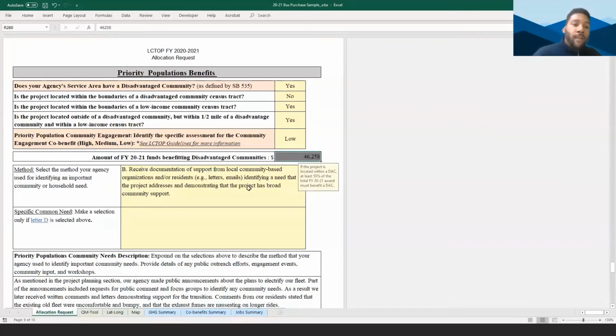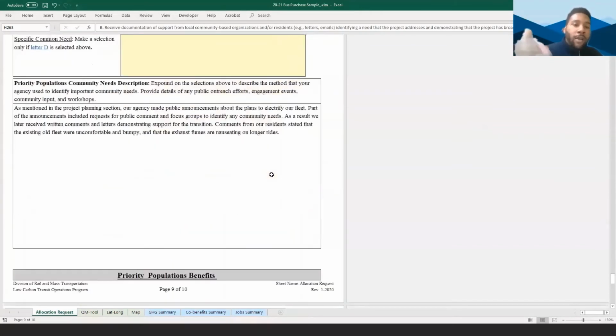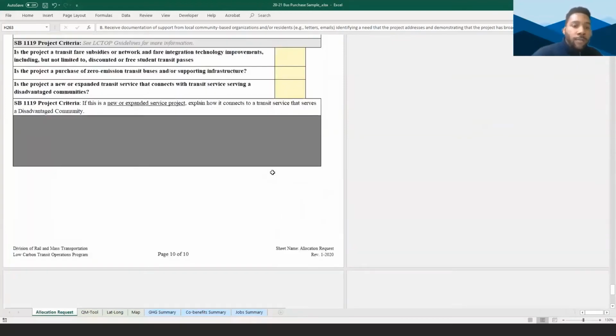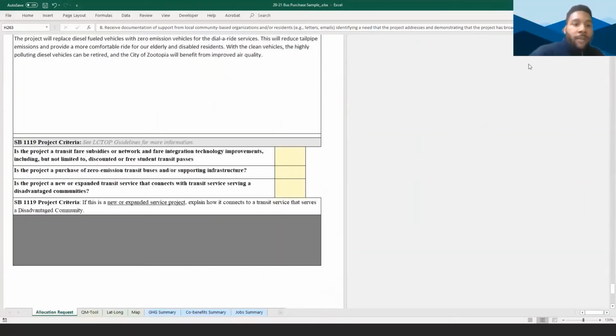Based on how we're recording that information, we're graying it out. Now, the next step is you would scroll down, and you'd see that the SB 1119 section is now open. Based on the 3 criteria that are eligible to use SB 1119, you would select from the drop-down either yes or no.